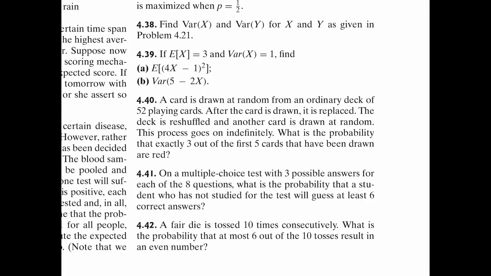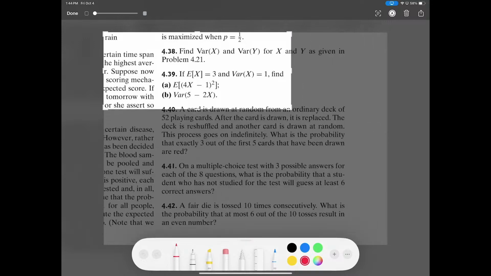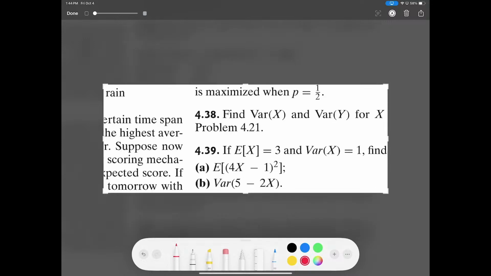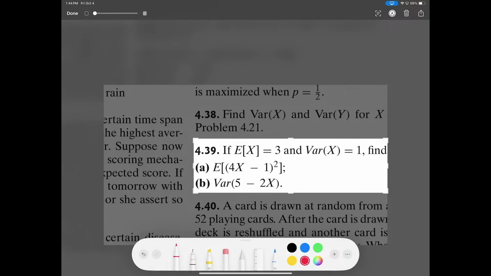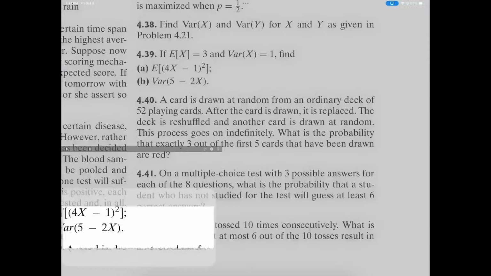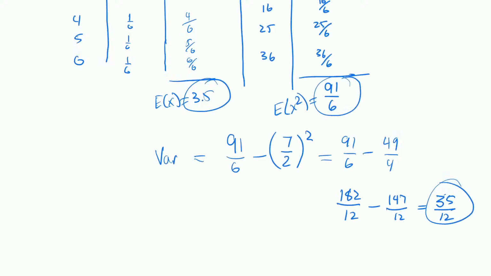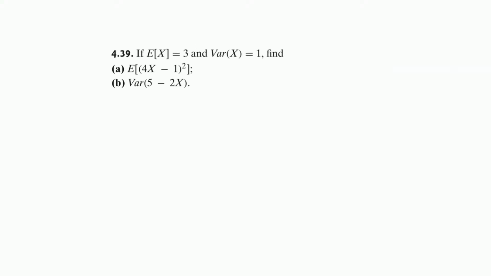So it looks like you're given so little information, doesn't it? You're given that the expected value of some random variable is 3, the variance is 1, and you're supposed to come up with all kinds of other information. So let me get you going with this one. Hold on a sec, so that we don't have to spend as much time on Monday, because Monday we're going to be starting with Bernoulli random variables, and those are super fun. So we don't want to waste any time on Monday.